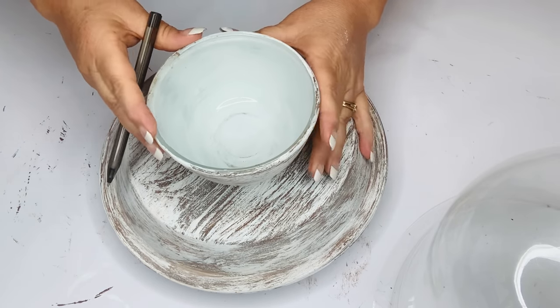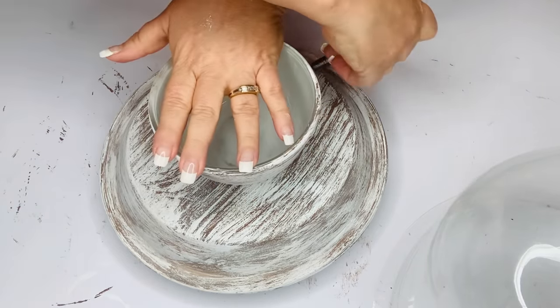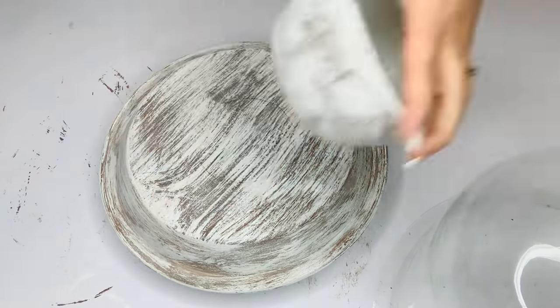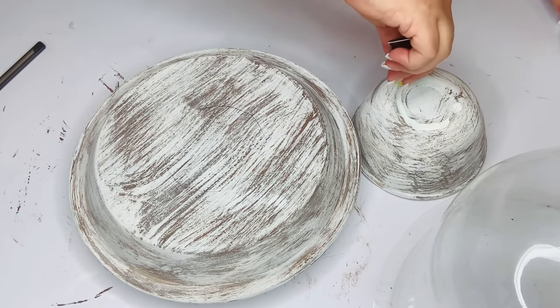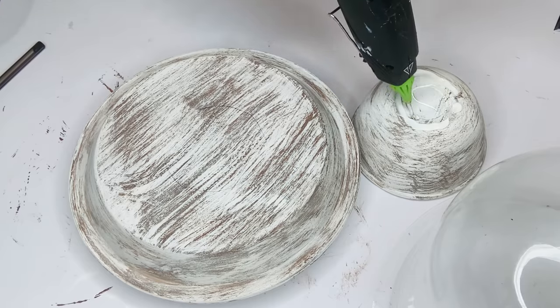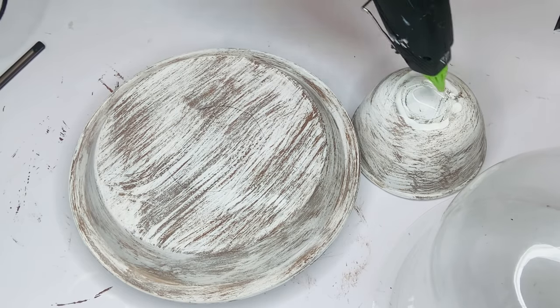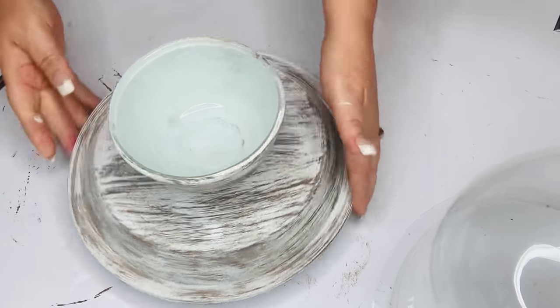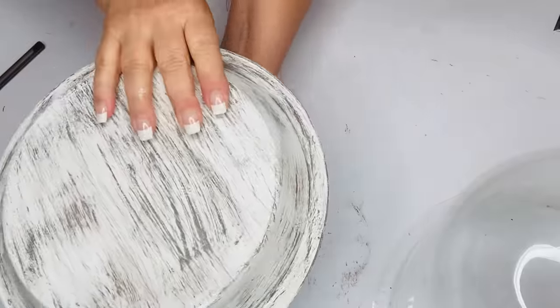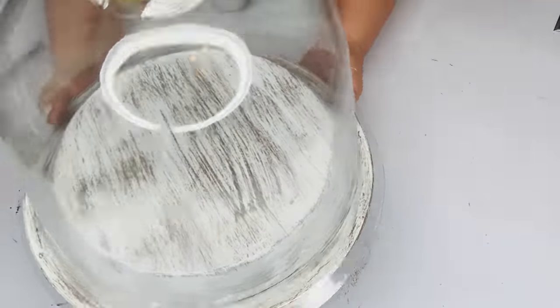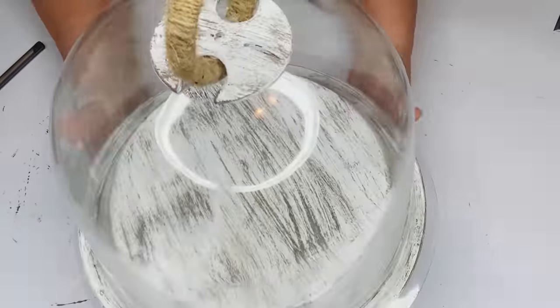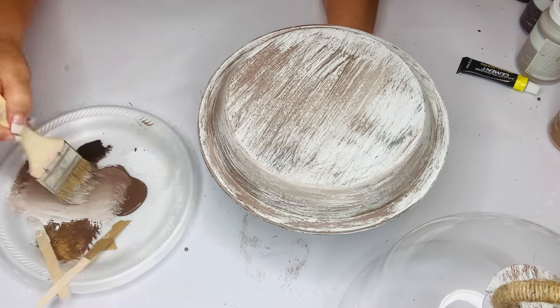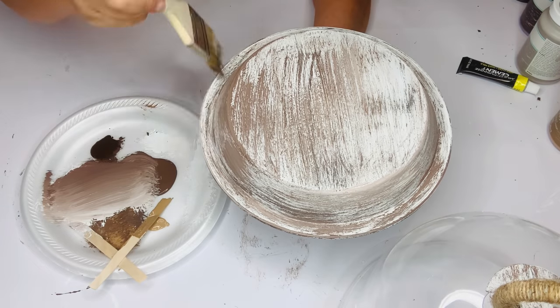Now it's time to assemble our bottom part. I'm taking my bowl and placing it on the bottom of my pie pans and marking it out in the center. I'm really bad about getting things centered, but I hit this one pretty well. I'll take my multi-purpose cement and hot glue and attach it right on the bottom. Once that's attached, I'll flip it over and place my cloche on top. It's perfect because the lip of the cloche fits exactly on top of the lip of the pie pan.